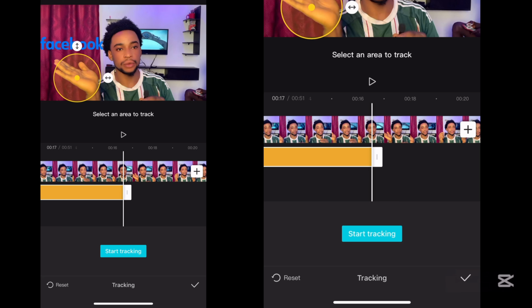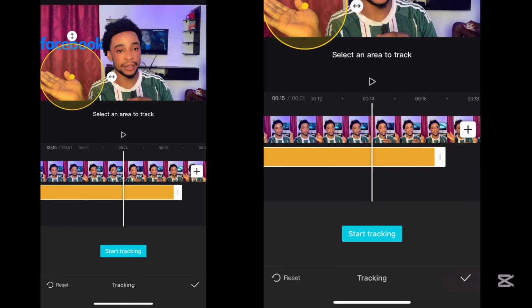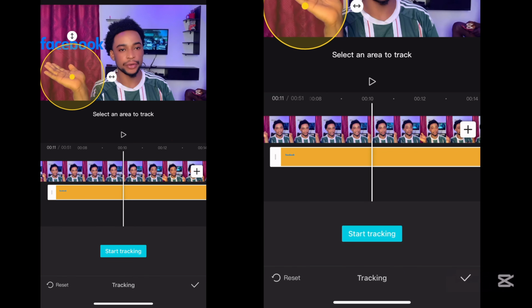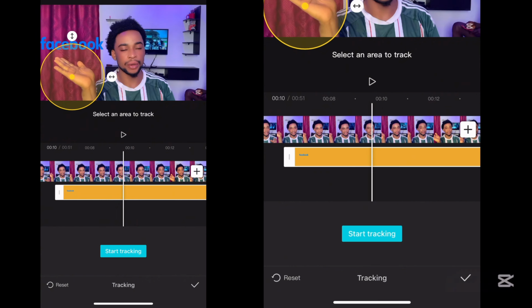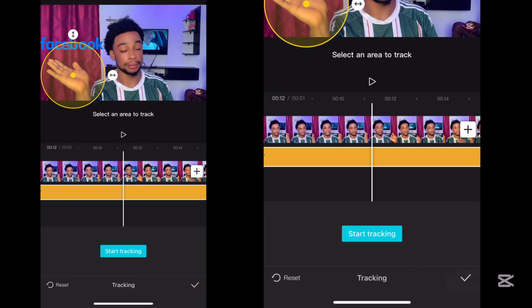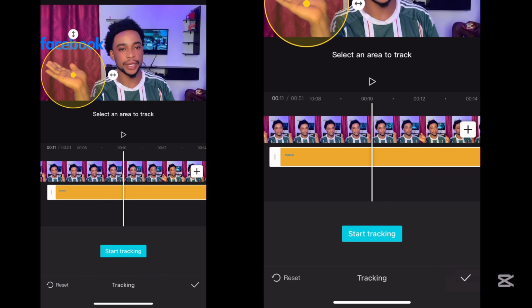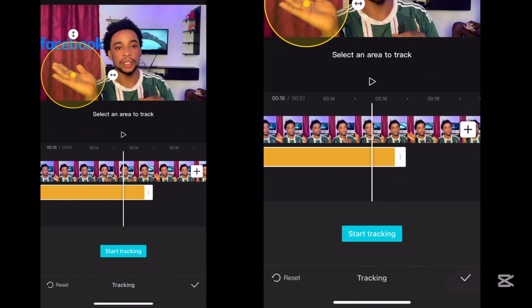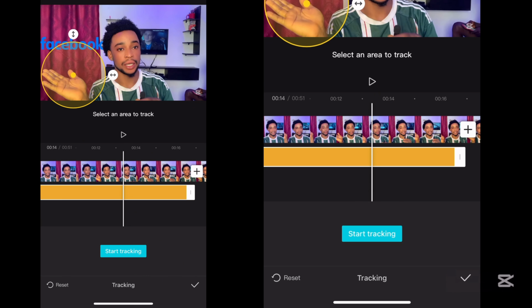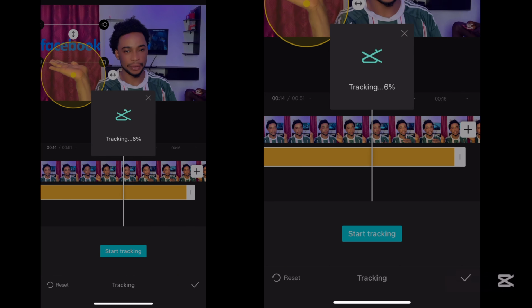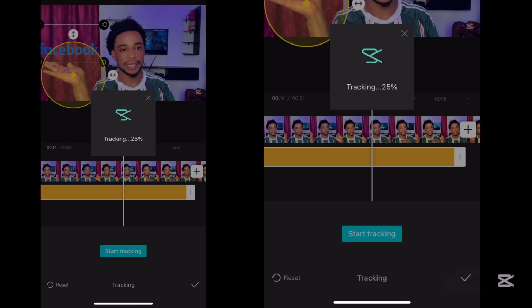Me, I'm using my palm, you understand, but you can actually do it somewhere else, like your head or anywhere, but I'm using my palm. Okay, so we extend it, let it be bigger. Okay, so now can you see it? Let me adjust it. Let's shift it up a little bit. So can you see it? So now let's tap on start tracking. You tap on start tracking, wait for a minute to reach 100.